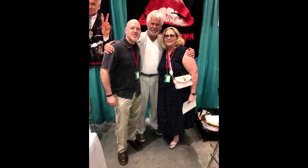I got to meet Barry Bostwick. I'll put the picture here. Oh, I love Barry Bostwick. I had a crush on him, I have to say, years ago. And he did not disappoint. He asked why I was in a wheelchair, and I explained. I got hugs. I got a kiss from Barry Bostwick. Oh, man. I got a kiss from Barry Bostwick. Oh, he was so nice. And then he was the highlight for me. He was the highlight.